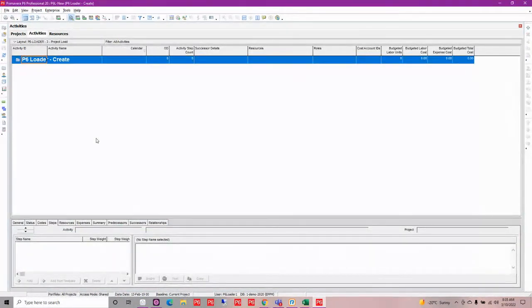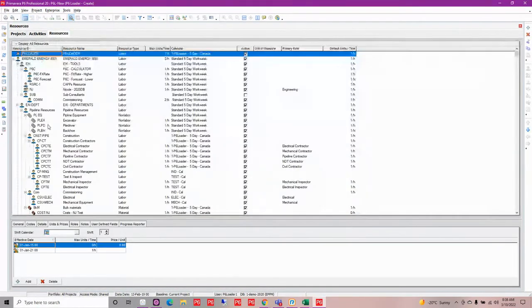I've got a lot of different information that I want to bring in as part of my project creation. And not only am I going to bring in items for my project, I'm also going to start building out my P6 Loader resources in the same place.